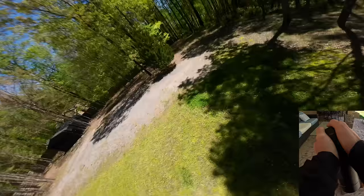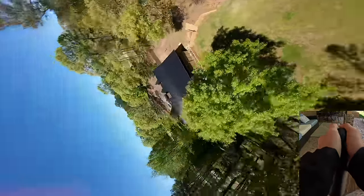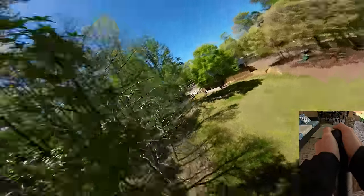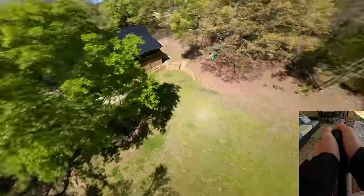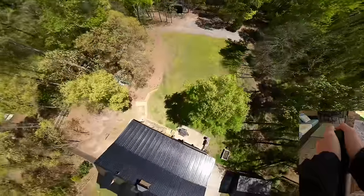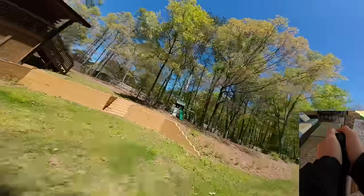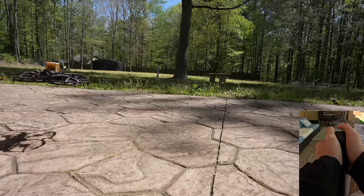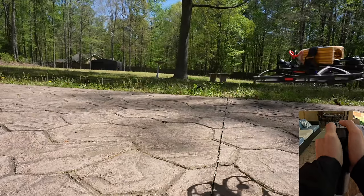Easy acro — what a really cool thing. I'm literally just pointing where I want to go and then pushing a button on the top when I want it to do a flip. This is amazing. I never thought you'd be able to do this. In 2024, you have easy acro, and it's probably the easiest thing. There's no possible way you can fly a drone better than this. Easy acro is making me look like a professional pilot. Let's see if we can do some power loops. Okay, let's turn off easy acro — coming in for a landing.